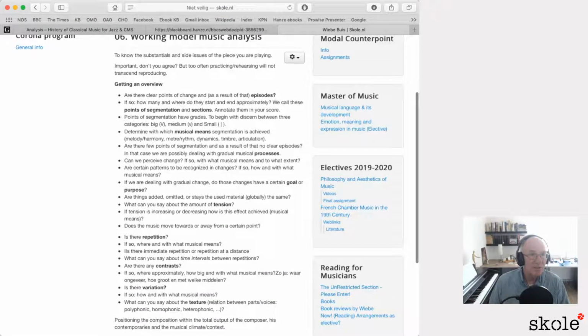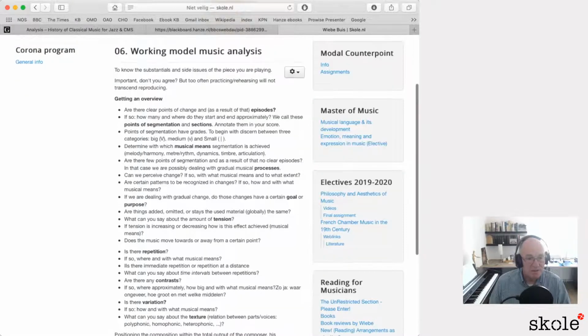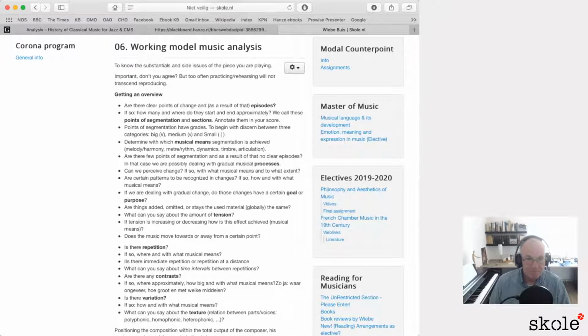Are there certain episodes in the music, points of segmentation, so which part is clearly delineated from another, in what kind of way is it done, etc. And you see here, of course, the repetition, contrast, variation, returning in the questions, and here also texture, relation between parts and voices, polyphonic, homophonic, heterophonic. So with this kind of questions, you can just get information about the piece being analyzed.